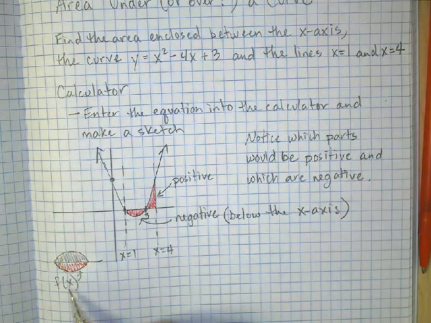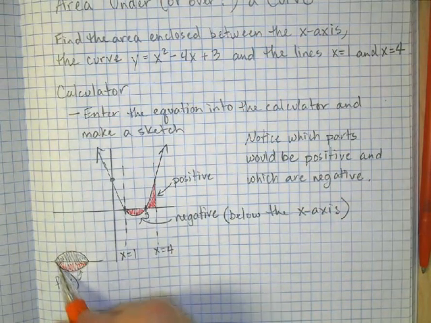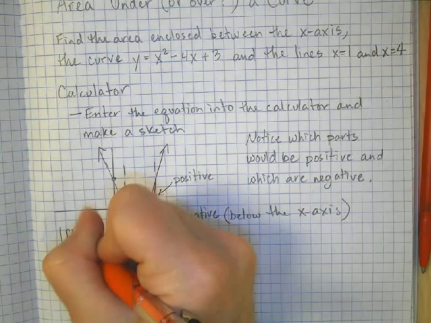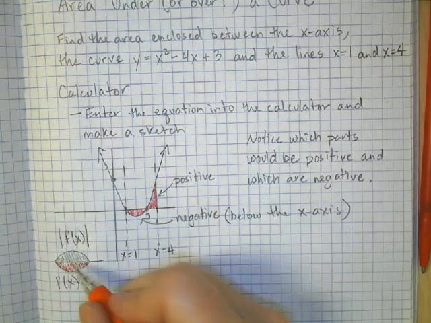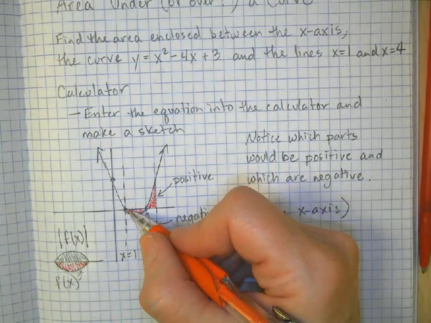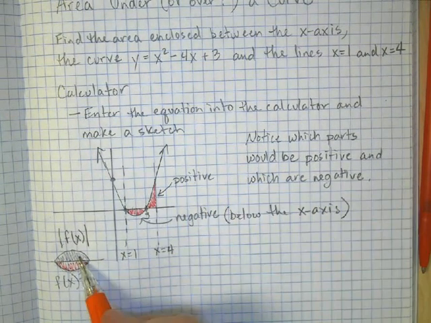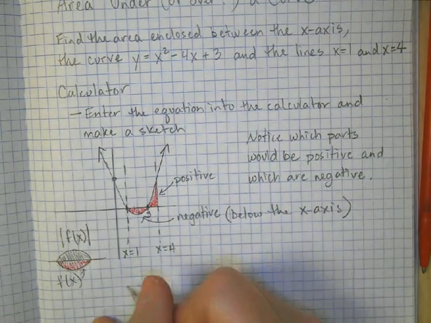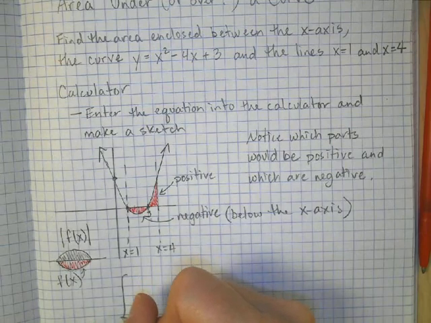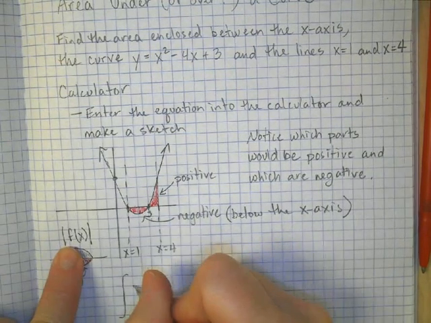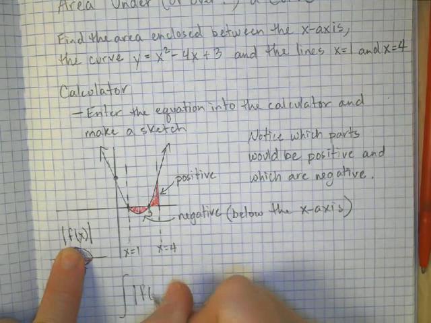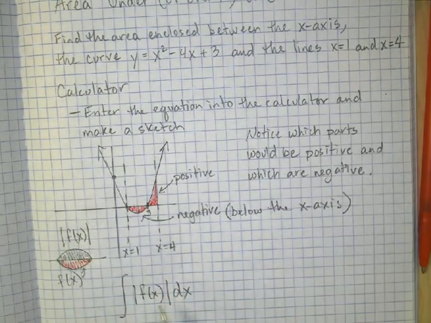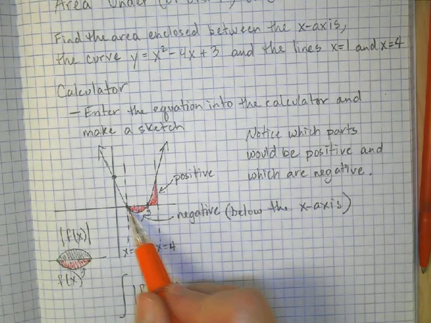So if this is f of x and it's giving me negative y values, to make them positive, I would need the absolute value of those y values. That would give me positive. So I want to take all these negative values and flip them so they're on top so I get positive values. The way we show that is I can set up my integral. I want to take the absolute value of my y values and integrate it, and I only need to make it the absolute value from 1 to 3.